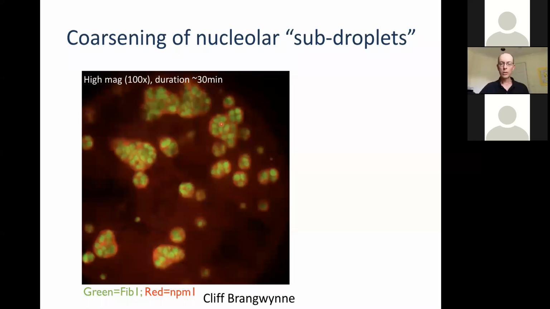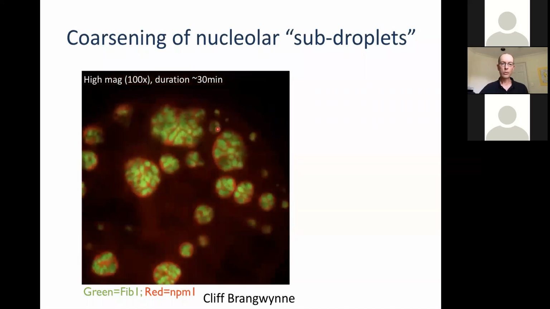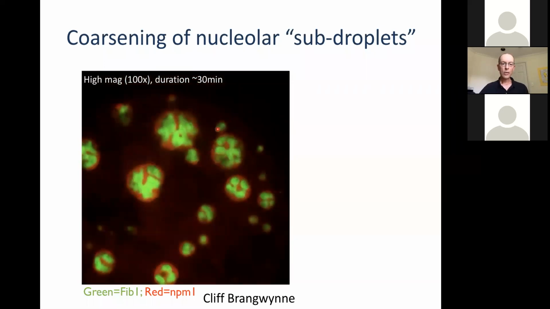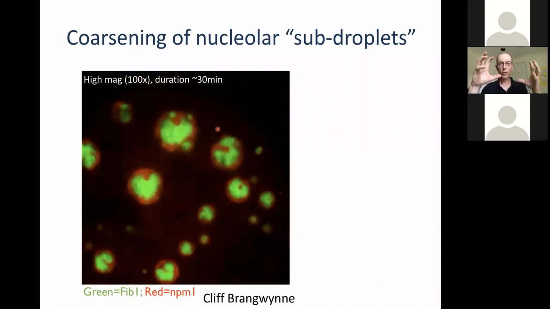The reason it looks so complicated is because there's also a cytoskeleton. There are polymers that have formed filaments made of actin inside of these nucleoli. And what can be done is to add a drug that will actually make these filaments fall apart, leaving the molecules that phase separated. And you'll see what happens when those drugs are added. And you see that the green domains now start to form together, surrounded by these red domains.